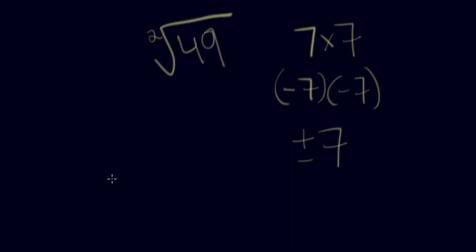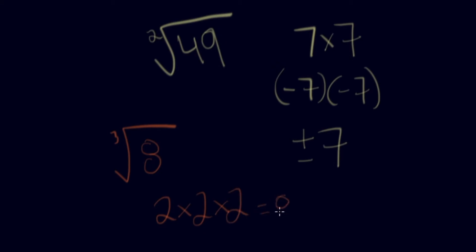And when we're talking about cube roots, it means what number times itself 3 times would give you the answer of 8. And if you're thinking really hard on that one, 2 times 2 times 2 would give you 8. Notice that we're not saying plus or minus 2 as well. So do realize that a little bit. That's kind of an interesting thing there. So you know some of the parts: the index, the radicand, the radical. Today we're going to talk about simplifying radicals.